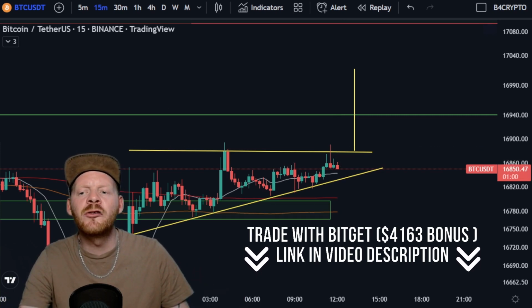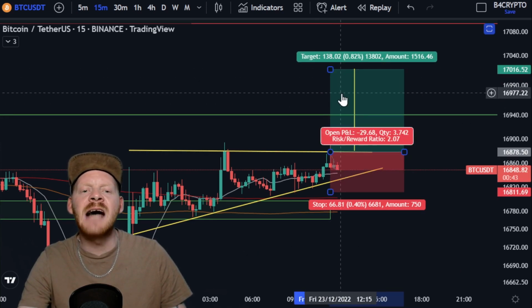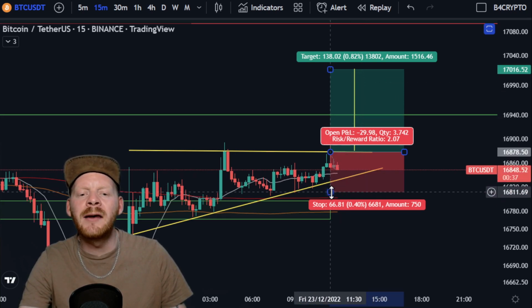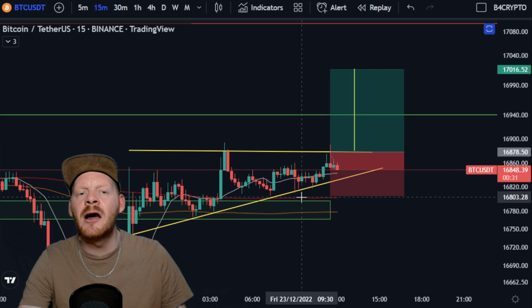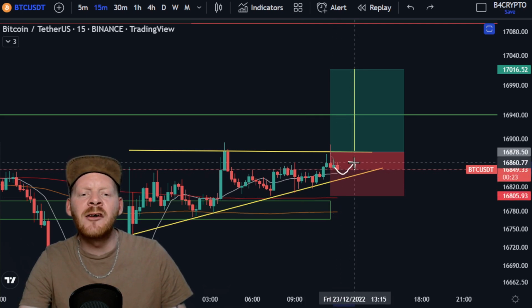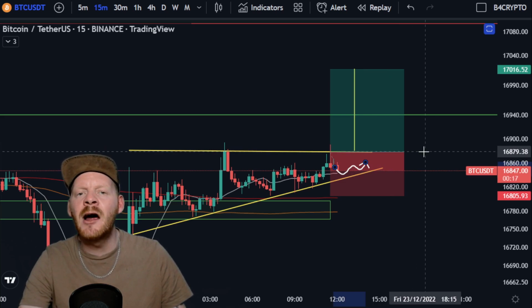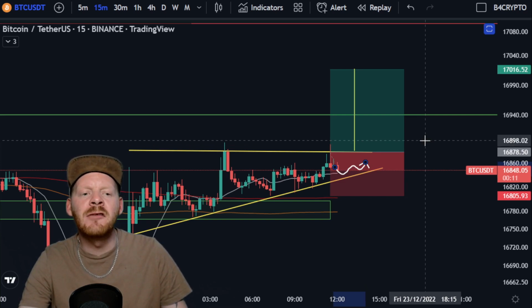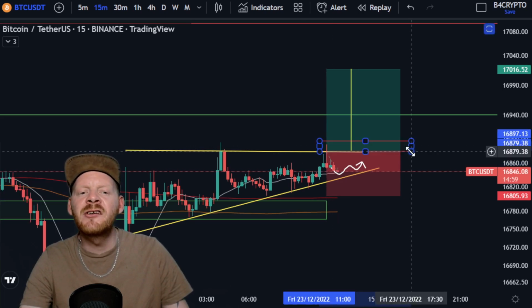But guys, now I'm going to show you this trade setup for this long position. We're going to enter exactly at the break of this trend line. So guys, our take profit will be round about the $17,000 level, and our stop loss should be all the way down here under the previous lows. This would be exactly at the levels of $16,800. So maybe we're going to see this consolidation and stay above this trend line, and you should enter your trade round about the levels of 16,870. So let's make it 16,880 all the way up to the levels of 16,898. So this would be the area where you would open the trade for this long trade all the way up to the levels of $17,000.